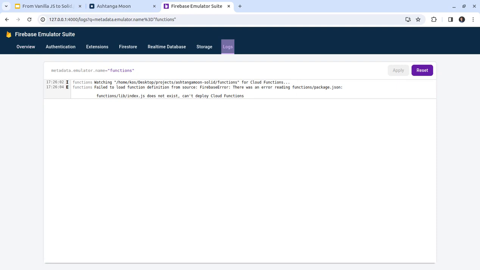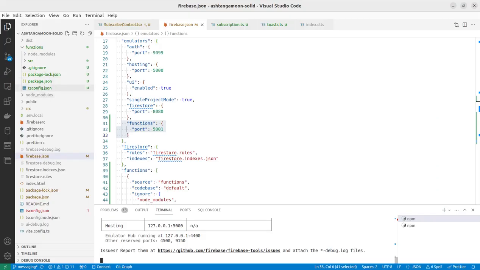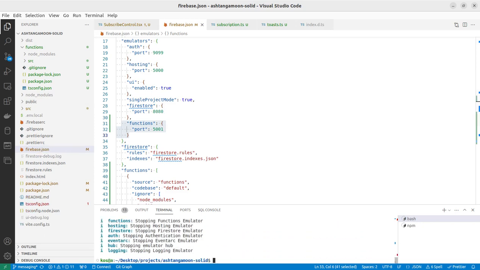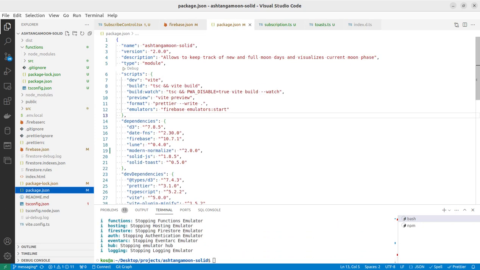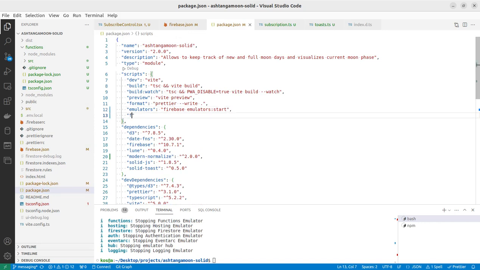It actually complains about not being able to run the index.js, which is not yet actually created, because we need to build this project from TypeScript to JavaScript for this file to appear. So what I'm going to do now is to stop emulators for a while, create a separate command here to build this functions subproject. Functions build, right?